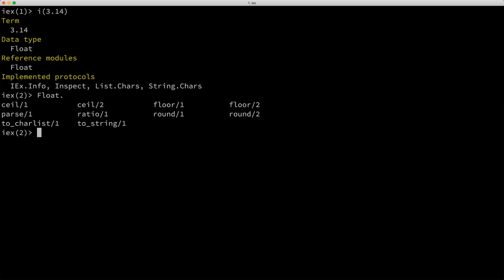Floats can also be keyed in using scientific notation. So for example, if I needed to key in Avogadro's number, I could key in the decimal part, and then I can raise it to the 23rd power by keying an E followed by a 23. Now, integers, if you recall, had no fixed size limit. However, floats are 64-bit double precision, which allows you to use numbers that are approximately this big.